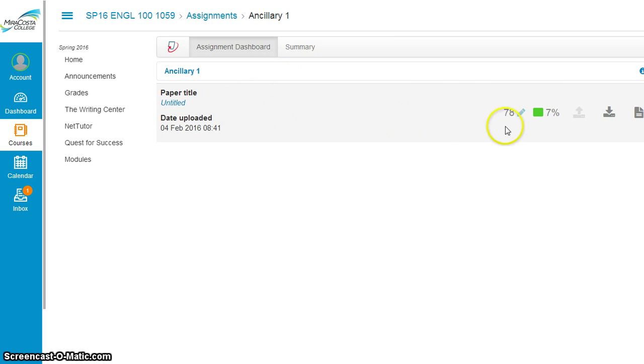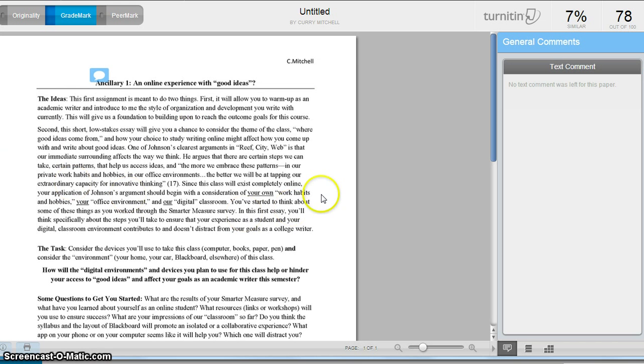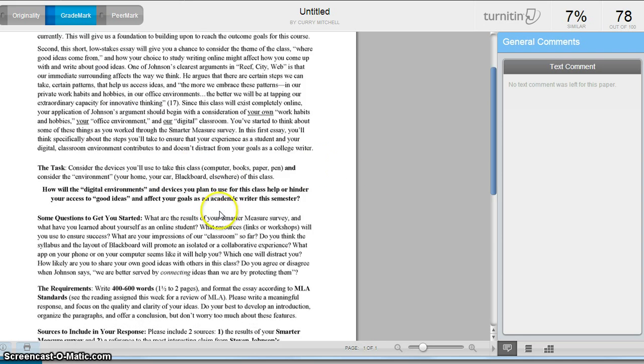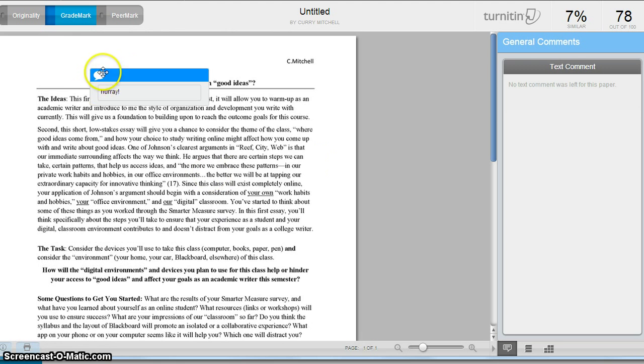Only at this point, you should see a color-coded icon here, as well as this little pen. If you click on the pen, this will call up Turnitin, your paper, as well as comments that I've given you. So let me spend just a moment here. Throughout your paper, if you scroll down, you will see little bubbles. If you hover over them, you'll see comments that I've given you. Oftentimes, I'm highlighting text inside with little comment bubbles, so you'll want to scroll through. Notice where I've placed it. Usually it's commenting on the sentences around it, or it's commenting on the sentence I've highlighted.